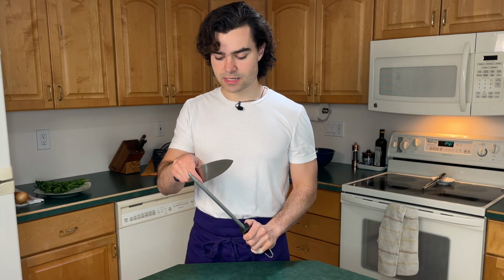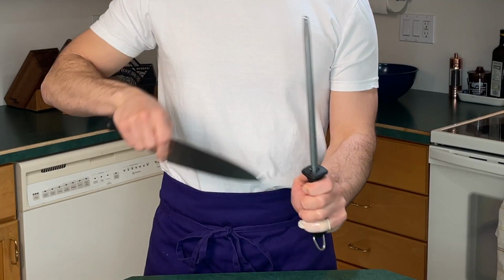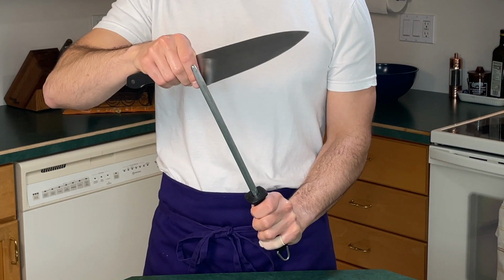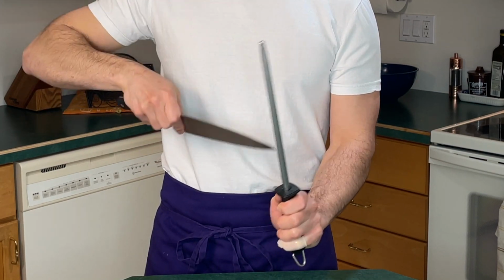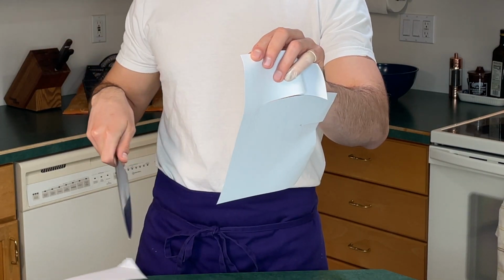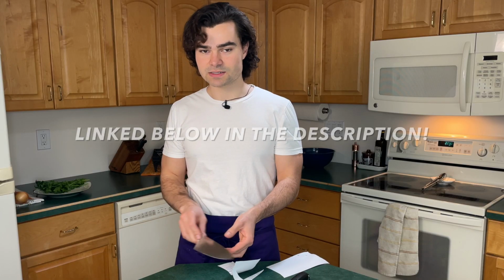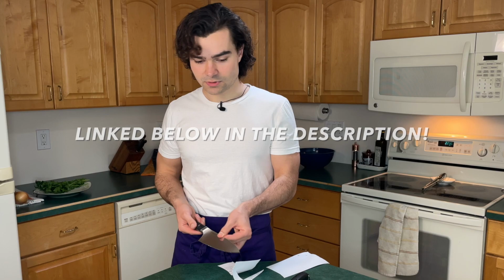I started doing it this way just because I'm more comfortable, not applying a crazy amount of pressure, but just going down, down, down. Cut straight through like that. Funny thing, it did just that through my freaking pinky. This is a Misa knife, by the way. It's like 60 bucks. I think it really retains its edge.